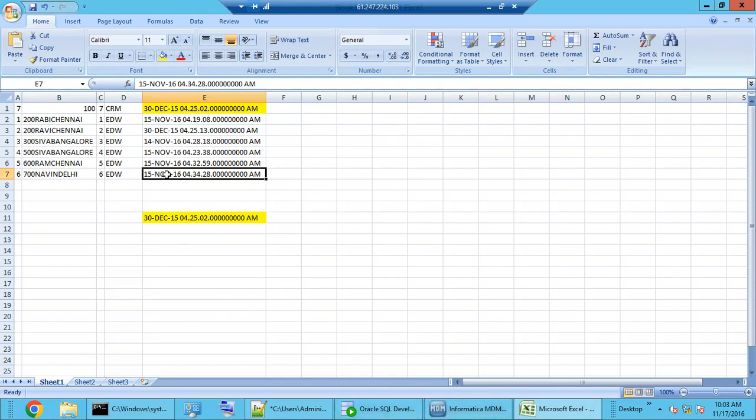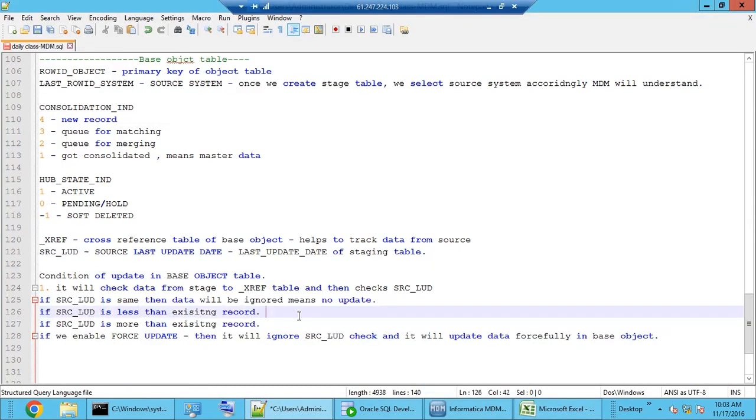In that case also, for 14 November, you guys can practice this during your session. I'm just writing a note here. It will ignore it because it will understand that this is an old record. No update will happen. If data has a lower SRC LUD value than the existing data, it will ignore it, no update.